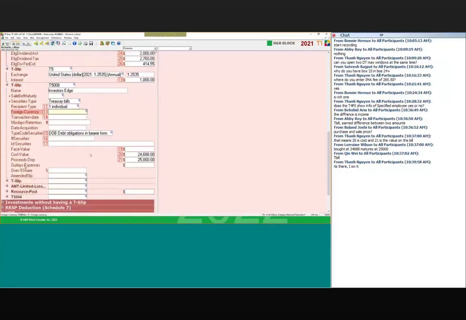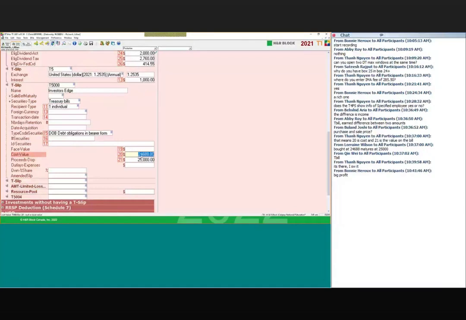Sometimes we do have outlays. In this case there aren't any outlays, but because this is a type of disposal, if it was used for capital gains, you could put in the broker fees. But in this case, we don't have them. The important part here is what happens if this is a 0, or nothing has been put in here, if this is blank. If this was blank, what would happen on our tax return if we put nothing in there?